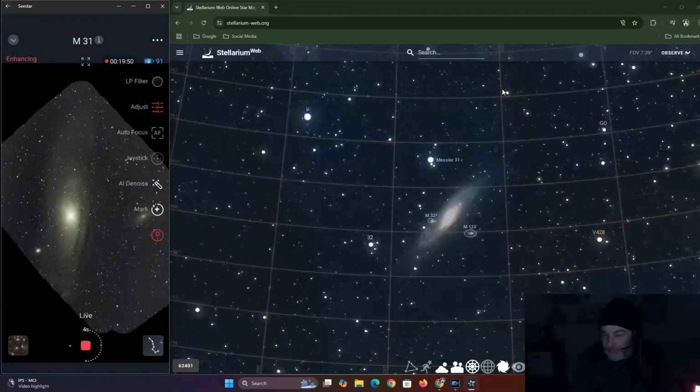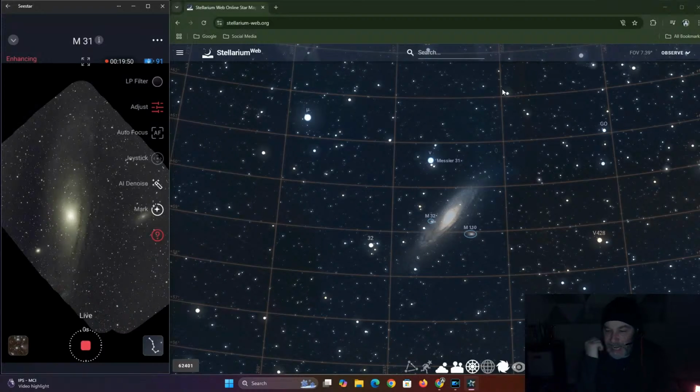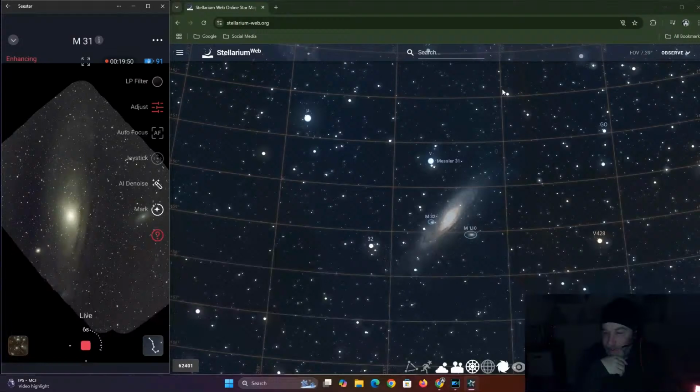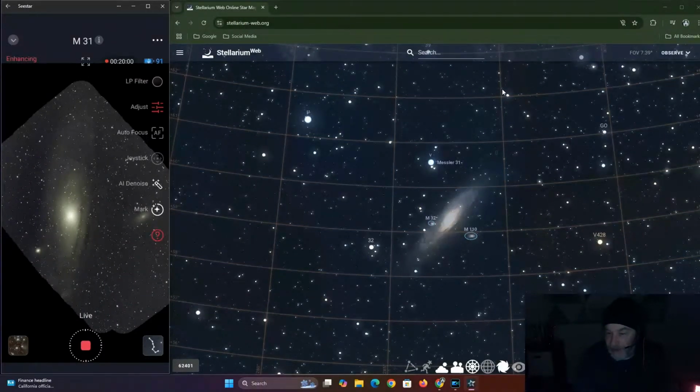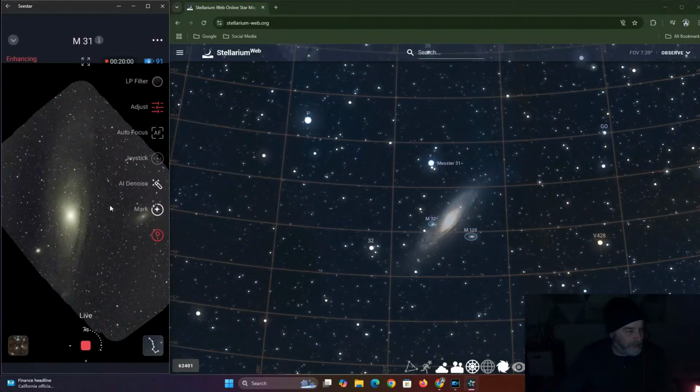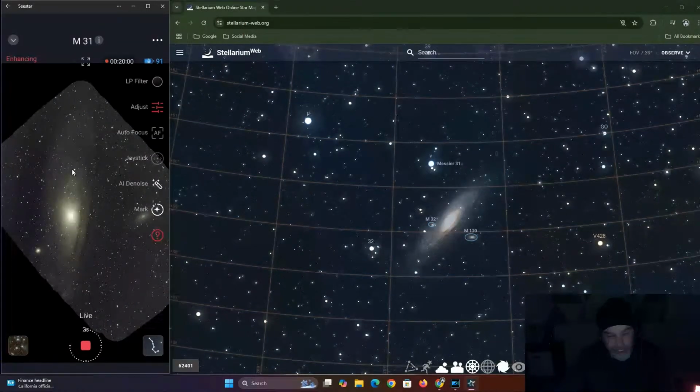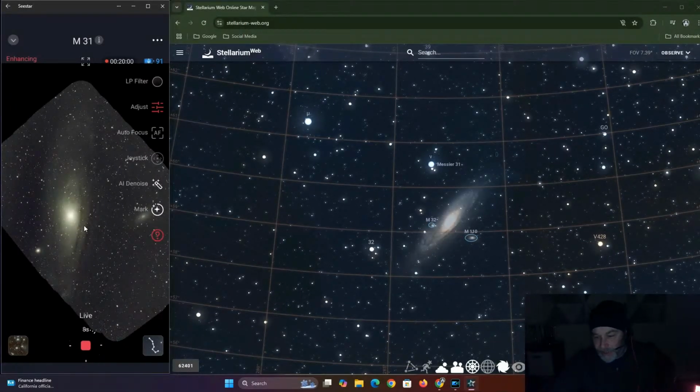That's the one thing about the SeeStar, and I think you guys may have a similar point of view. I'm nostalgic for the old days where you step up to a telescope and look through the eyepiece to see what you're looking at, and you see that faint smudge instead. But there's just something different about it. But I look at it as complementary, that you can do both simultaneously, right? You can take out your scope and have this out there at the same time. And I love that with this, my daughter and her friends can have this app on their phone, and they can be guests and watch the same thing and snap their own pictures of it and all that good stuff.